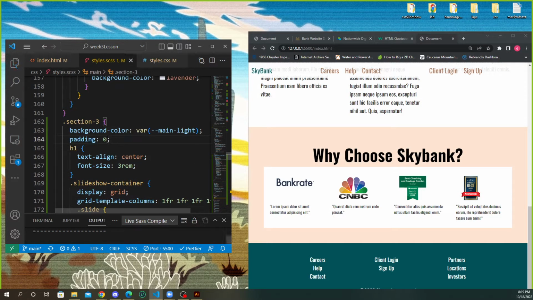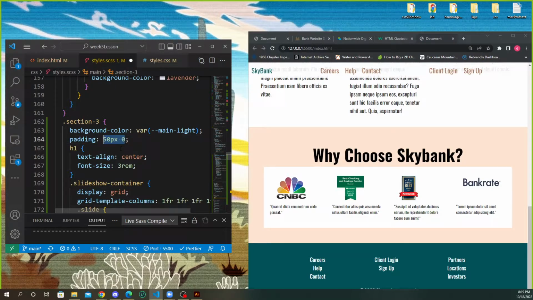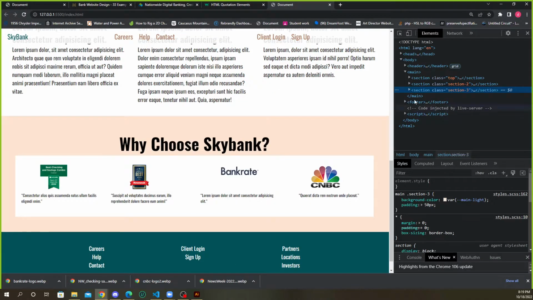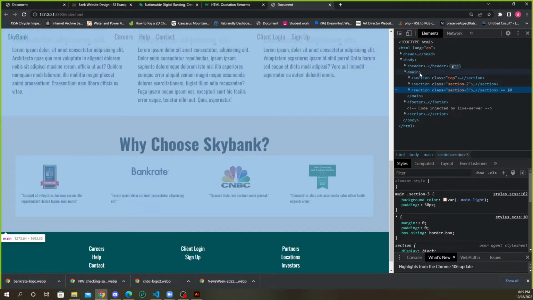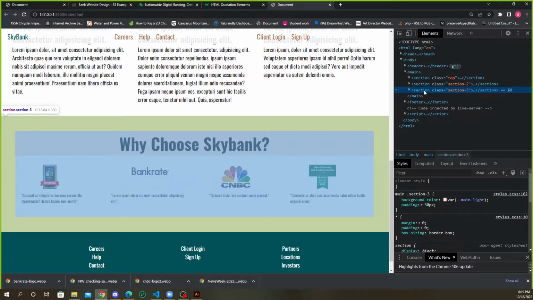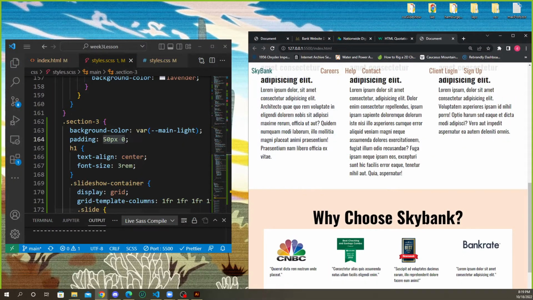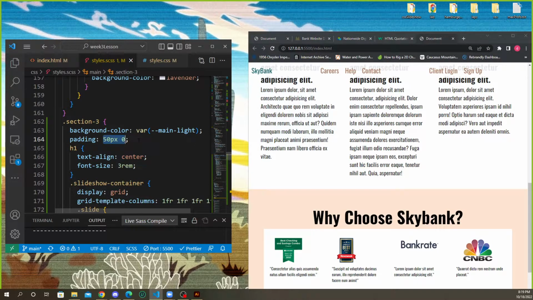Just put 0, see if that helps. No, okay, so I don't know why this padding's not disappearing. Let me make sure we know where we're getting that padding from. Yeah, it's from the whole section 3, I believe. It's got padding around it. So I'm not getting rid of the 50 pixel padding for some reason.